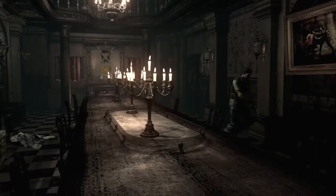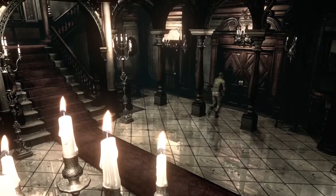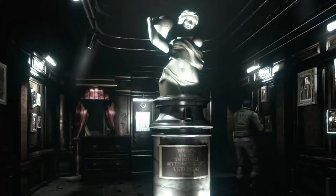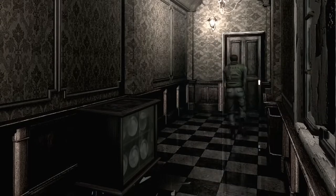So we're gonna head up here into the dining hall and run over to the main hall. It's a nice huge dining room. Got its own grandfather clock and fireplace. Great for parties. Great for dinner parties. Nice main entrance hall, large enough you can hear your steps echo everywhere. An artsy room with a statue of a woman holding a vase. I don't know where it came from, but they say circa 1600s, so a nice little addition. You have to repair those windows, so we'll take that out of the price of the home.